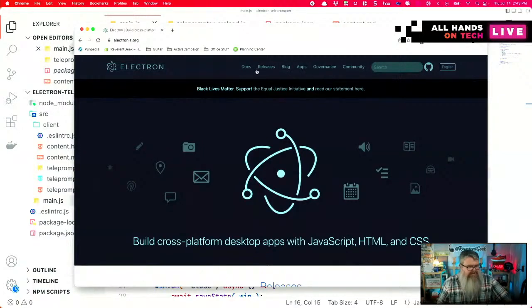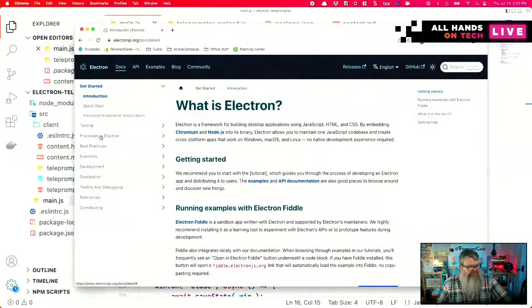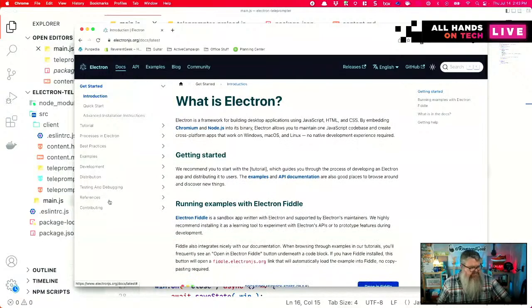No matter. So if we look at the docs here, there's a quick start guide. There's all kinds of examples. There's best practices. There's a lot of good stuff in here to learn how to build an Electron application. Based on my experience, I'm just kind of defaulting what we're building so far to some of those best practices. Maybe it might be worth going back and doing a refresher myself, but for now, I think we're okay.